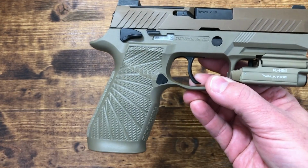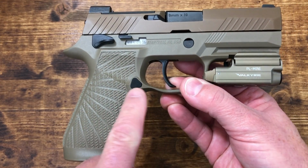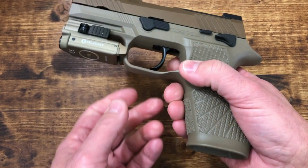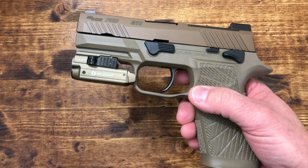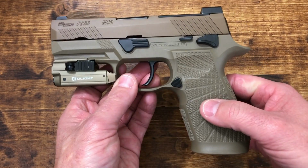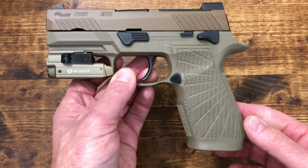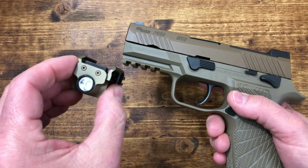I absolutely love this grip module. The other thing about it is that it comes already with the mag release installed, so you don't have to worry about it like with a Sig P365 XL or the 365. If you buy a different grip module, you have to switch the mag release from one grip module to the other.